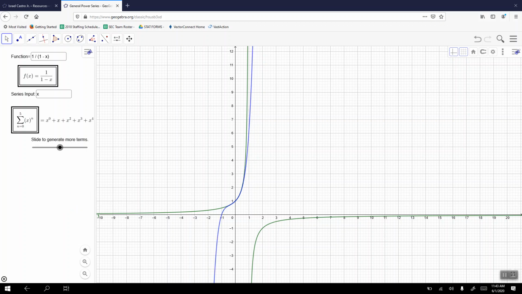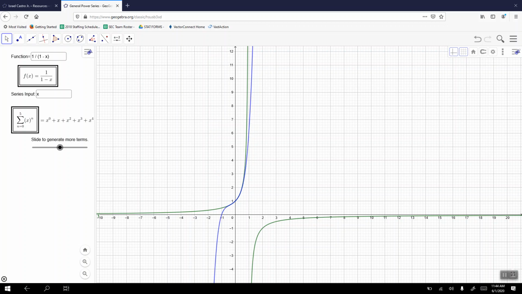All right, let's go ahead and start that animation. So again, as your n value increases, you get a better approximation to that function. But if you don't increase your n values, then we're not going to be getting a good approximation for this. And that is how we're using this power series.